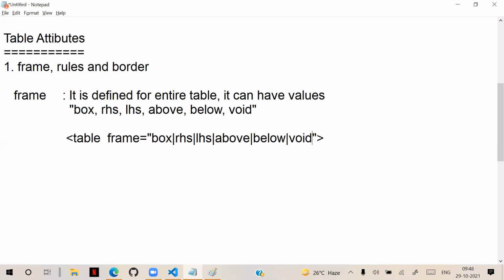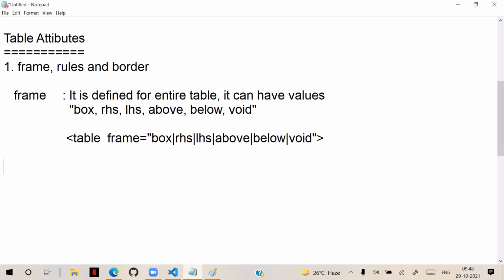These are the values for frame. How can we define the frame? Frame can be defined for tables. Let's see what frame is, and how we can configure that.